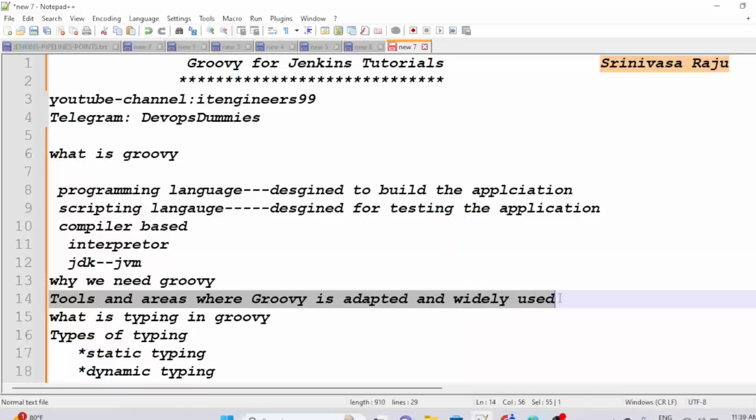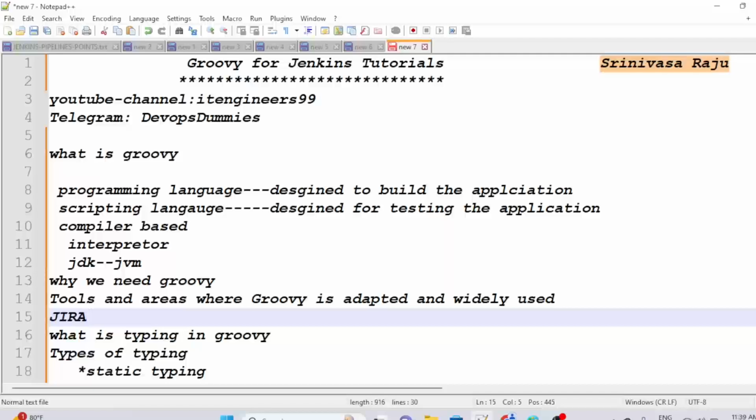This is one of the fantastic questions everyone should understand. That's why you should not blindly. For example, even one of the most popular ticketing management, defect tracking, project management and agile management tools, Jira, uses Groovy very effectively to build their own custom plugins. And even if you go with Jenkins, as you know very well, we use Groovy as part of the CI/CD pipeline, right?